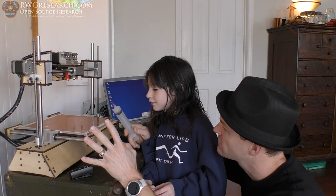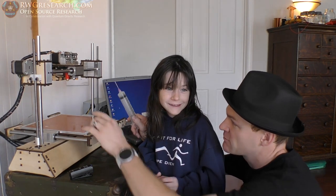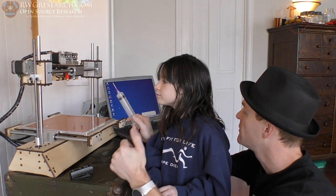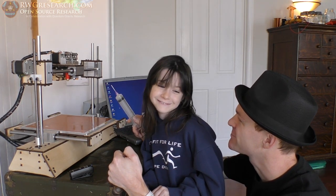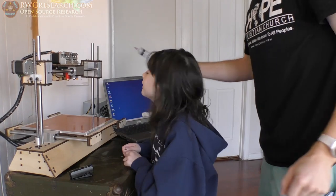And then what are we going to do? We're going to try to print half of my Pikachu, maybe. We're going to try to print all of it. We have to align these again. Remember how we messed those up? So we'll align those, grease these up, and then I'll show you how to slice your first real print. We have to slice it, and then we can print it. Okay, so let's lubricate these things up.